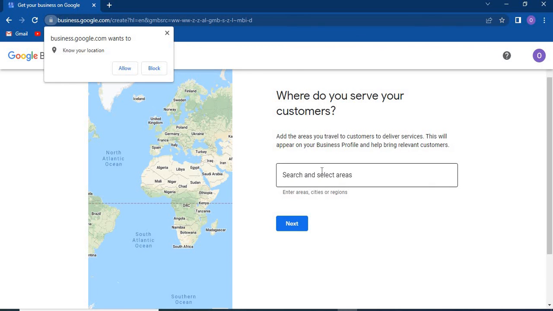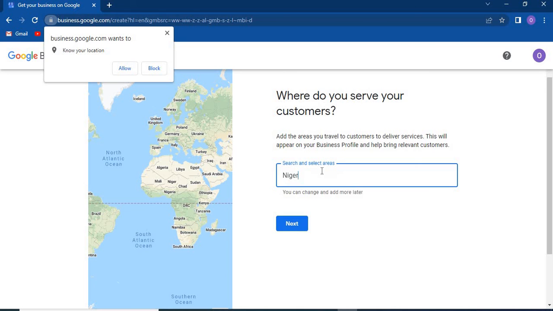Now this is where you need to pay attention as well. Where do you serve your customers? Be mindful of the locations you serve your customers. If it is a physical location, it means you have a location at your place where people will be visiting you. So if you want to serve people only at Benue, be mindful of what you click here. If you are not into interstate delivery, you can definitely go with that particular location of yours. But if you deliver nationwide, or you have specific locations, just add them.